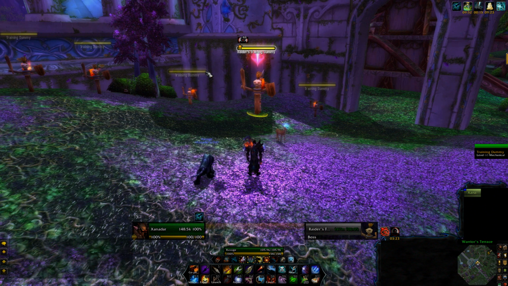Okay, so here we are at the dummies. We'll have a quick look at what my UI functions like in basic combat. From here you can see obviously I've got Tidy Plates running. It's a very useful add-on. You can use lots of customizable features with it to make it fit in with your UI style wise, and it gives you a lot of useful information that you can customize as well. So I always like using that. I tend to find it's a lot stronger than a lot of other nameplate add-ons.